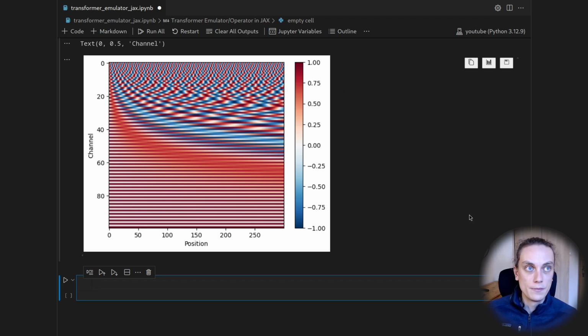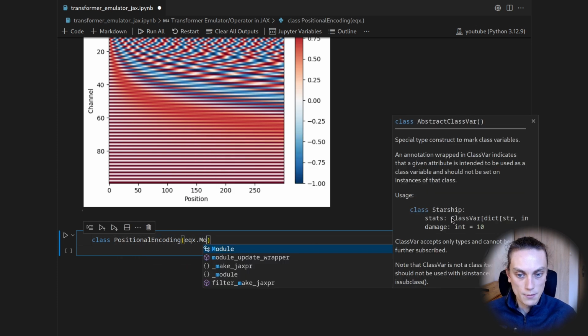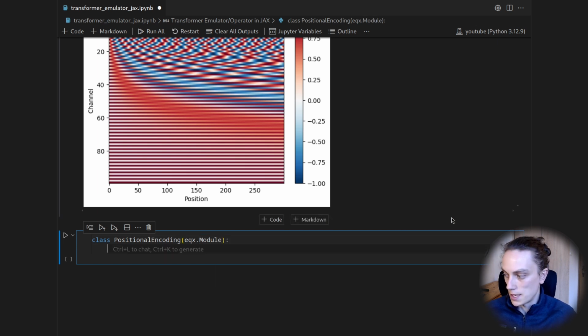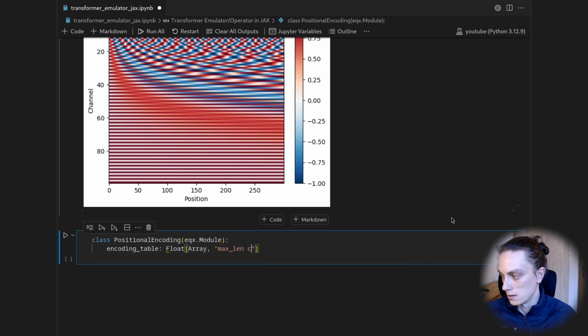Okay, with this function, we have a construction for the positional encoding table, but I want to have the positional encoding as an Equinox layer. So let's abstract this a bit and implement a new class and call it PositionalEncoding, which again derives from Equinox module. This has an encoding table as an attribute, which is a float array with max length and channels.